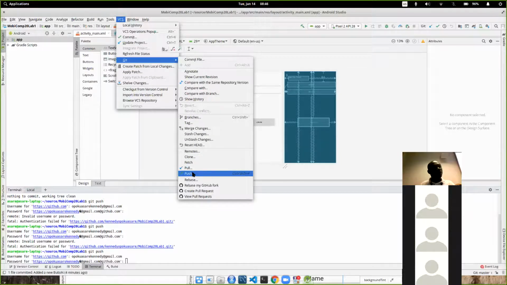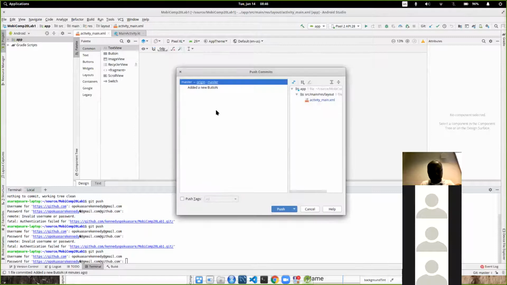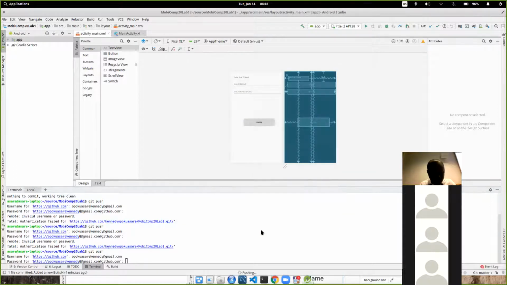So push is, I want to push the changes that I've committed to the online repository. So I come to this. And as you can see, my last change, added a new button, is here. Then I click on push and I see pushing here. Okay, so push successful.